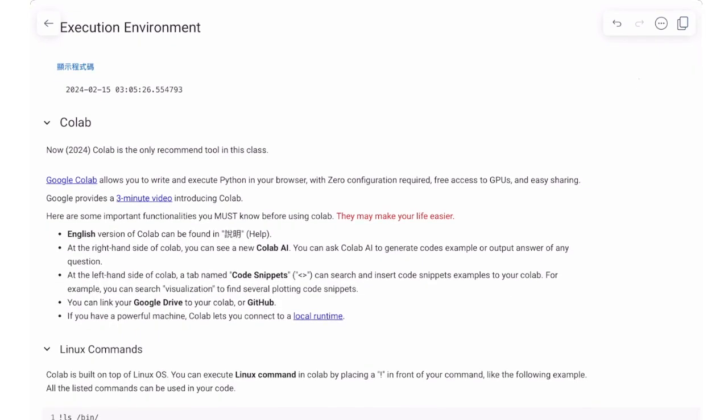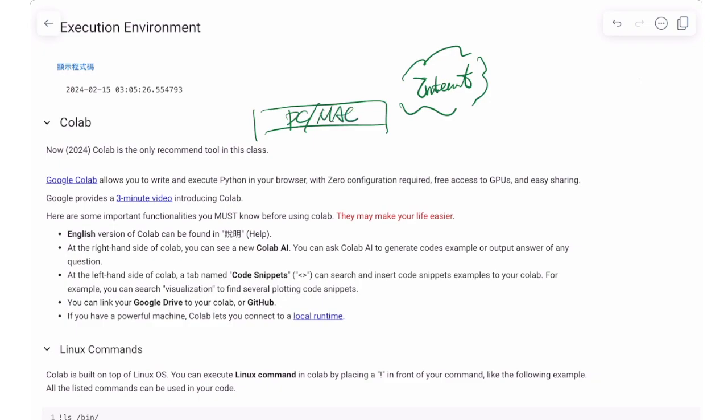Basically, it is a cloud-based services, so it is internet, right? So right here you have your own PC or Mac, and here is your operating system. You simply just use a browser, right, to go to the Colab website, okay, and you attach on the internet, right?